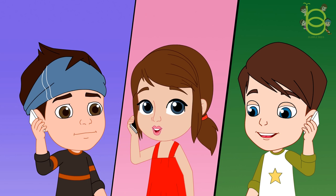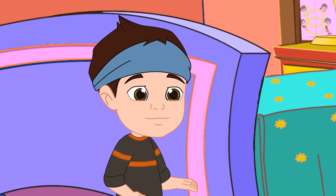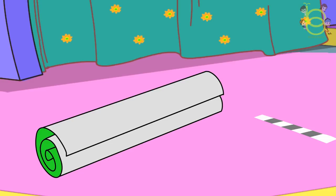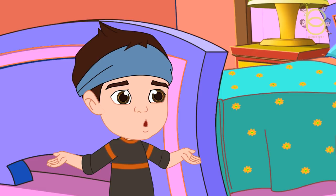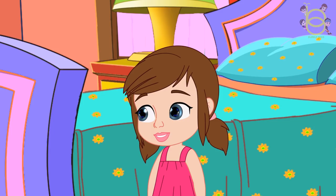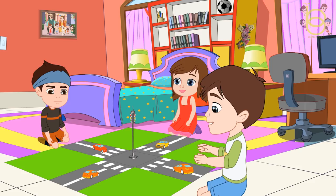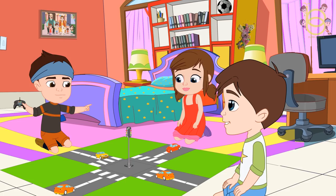Let's learn about the traffic signals today. I have listed the things that we required and kept them ready. I used colorful chart papers for the roads, pedestrian crossing, and the traffic signals. Here are my remote-controlled cars, which can be used as vehicles on the road. Great job, Arju. Let's place them right. Nani, take this remote and control the cars on that side of the road. I'll control the opposite side. Siri, please take care of the traffic lights.